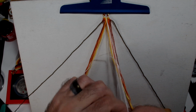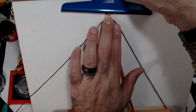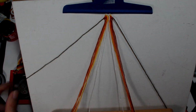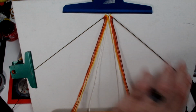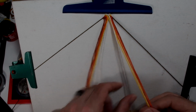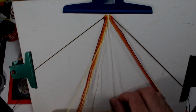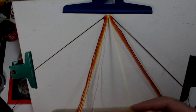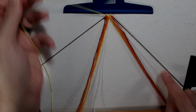So what we're doing is I'm going to tie the white one first, as always, right? And then this time I am going to take and clip up both sides. The reason being is this one's a little bit harder to start. So that angle is roughly the angle that the knots will kind of fall into. But now I no longer tie the white ones. I'm going to tie the yellow over top of the white.